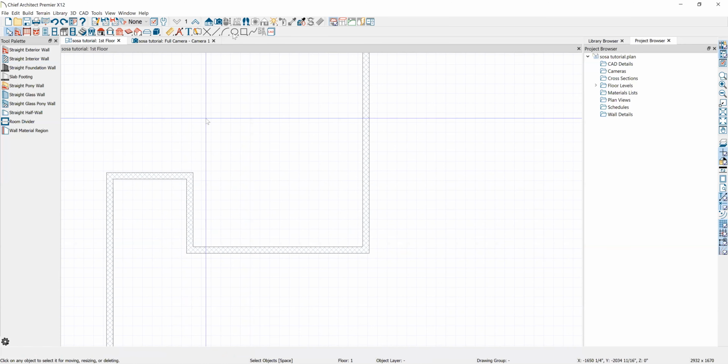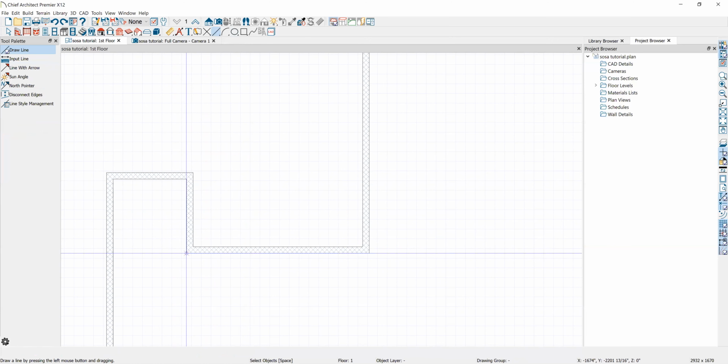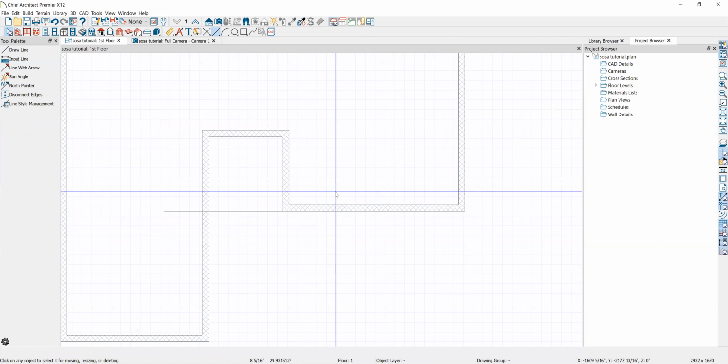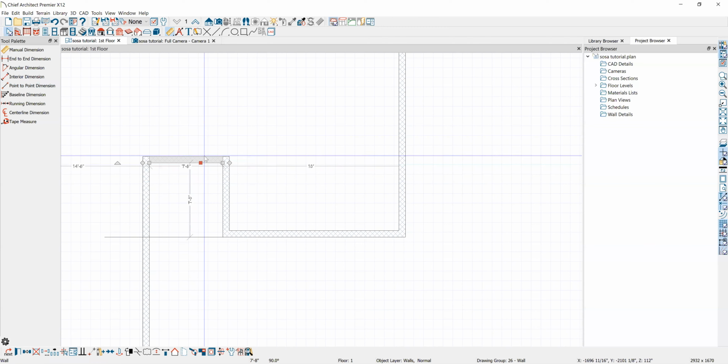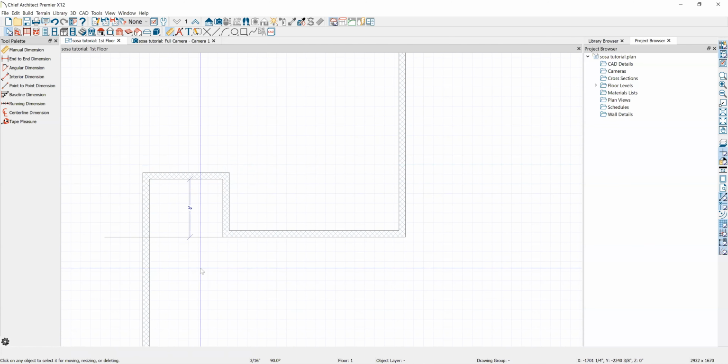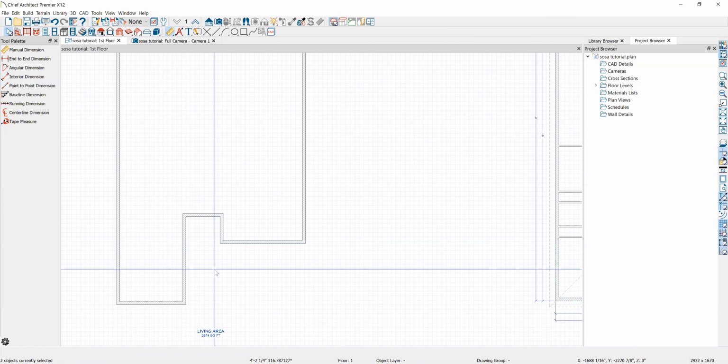Or if you're having issues with that, draw yourself a CAD line straight across. Take your dimension tool here, and just do a point-to-point dimension. Grab it from the front, grab it to the outside, and touch this until it's 6. Two ways of doing that. Go ahead and erase that. Good there.